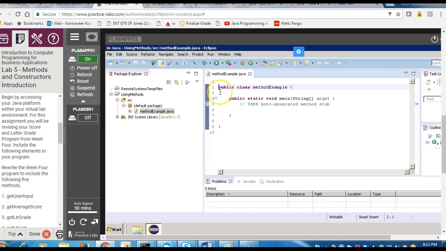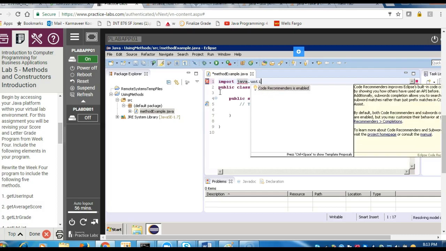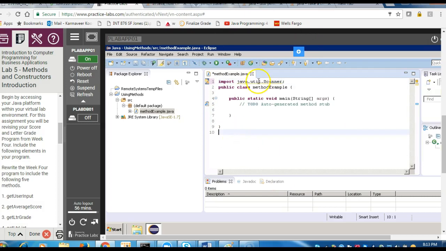So let's go ahead and import java.util.Scanner, S capital. It's not used yet, which is okay.